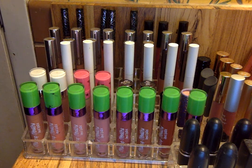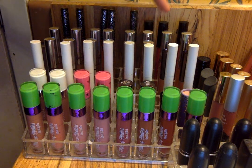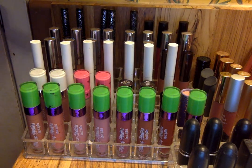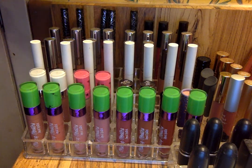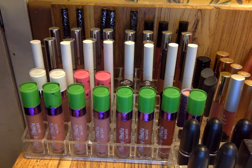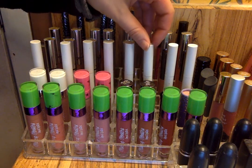So these are my eight ColourPop Lippy Sticks. I believe this one is Skimpy, then Cookie, then Oh Snap, then Contempo, Lumiere, Aquarius, Grunge, and Taurus. I like keeping the Kathleen Lights ones together — three of them are Kathleen Lights shades and five are regular ColourPop shades. The nude shade Aquarius is down here just because of that. This lipstick's label keeps coming off on the bottom, which drives me crazy, but it has the shade name on it so I don't want to peel it off. I'm just going to keep it right here.